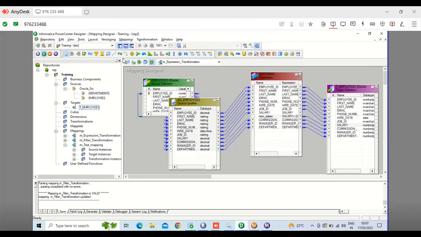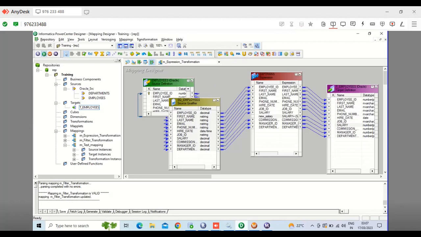These are all transformations: this is an aggregator, this is a lookup transformation, this is a sequence generator, this is a stored procedure, and we have a joiner transformation, normalizer, and this is rank transformation. This is a router transformation, sorter transformation. All these transformations we will practice one by one. We will put different mappings. As of now, you have 3 mappings in your system. So you just practice once again.